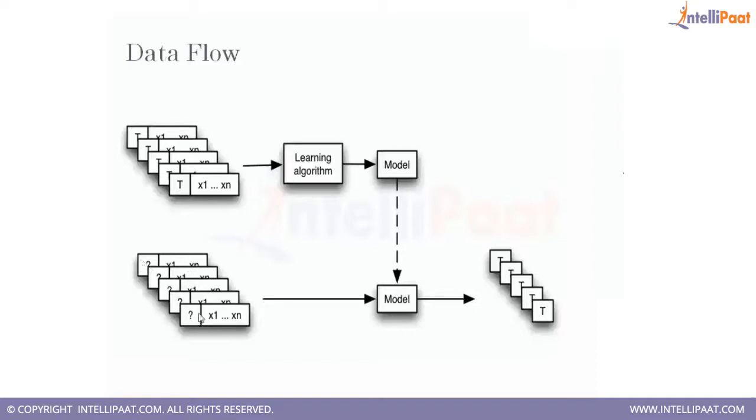This is all question mark. You pass it through the model and it will tell which category it belongs to or which recommendation it will give. So most of the algorithms fall into this category, where based on the previous data, you run an algorithm, create a model. So you basically create what is known as a training model. Okay. Then use that model for doing the prediction.